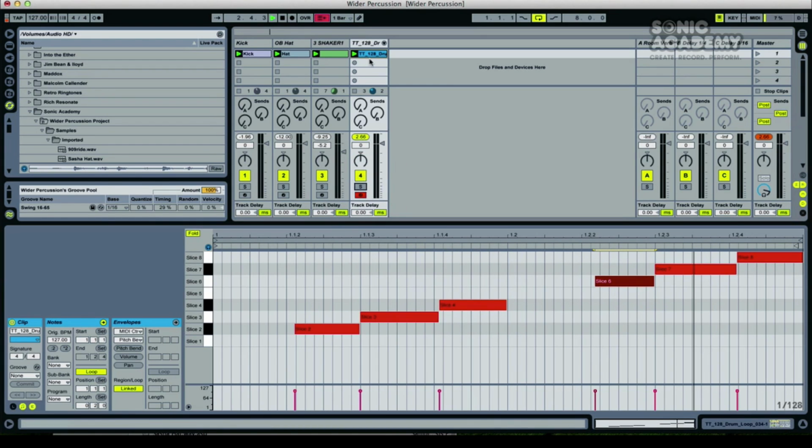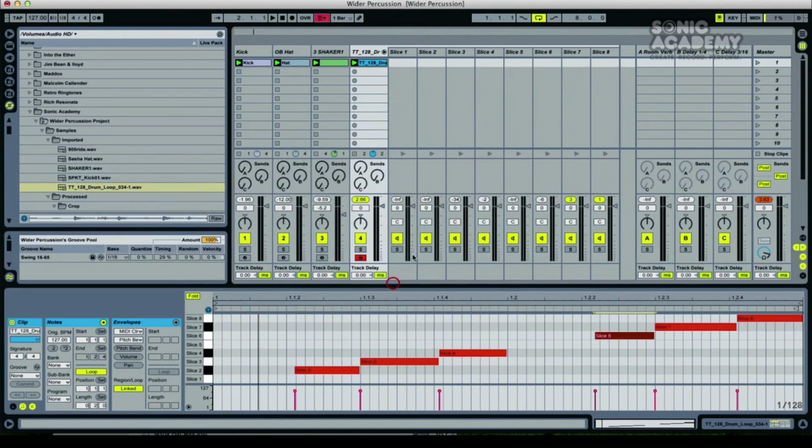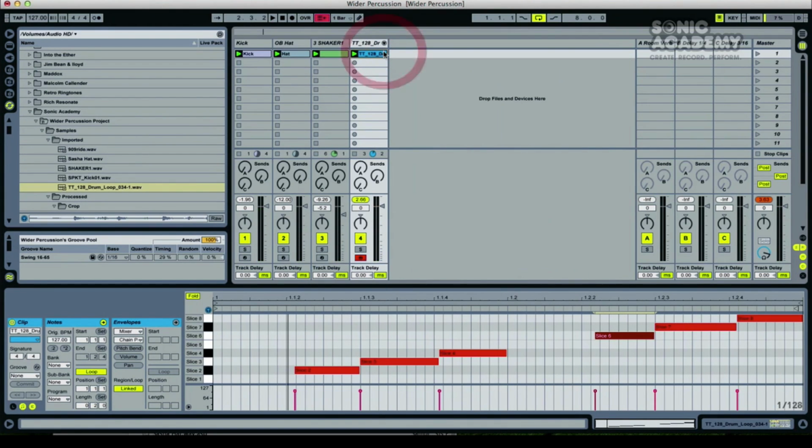So if we then leave the loop playing and open up the separate slice mixer, you can see slices 4 and 6 there equate to these two on here. And it's as simple as just dragging the pan control on here, and let's get them quite wide. So let's say 40 left and 40 right on those two. There we go. And you can hear that makes that loop have a little bit of stereo width to it because the nice mid-rangey parts are bouncing from left to right.